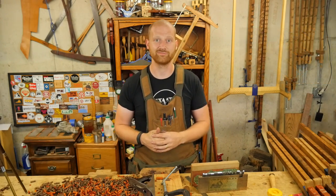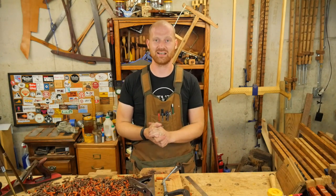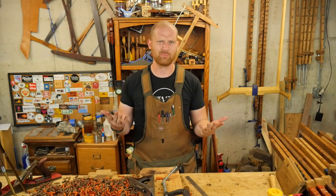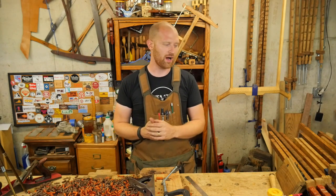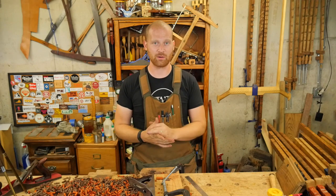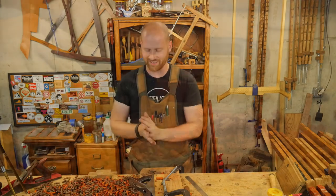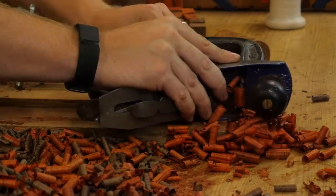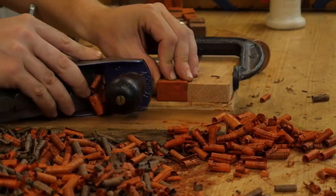This week I honestly have no idea which videos I'm going to be doing. I have about a half dozen queued up and ready to go. I have several collaborations I'm working on — hence this pile of beautiful shavings and some glue-ups going over here. I'm having a lot of fun with that, though it's turning out to be a lot more work than I expected.